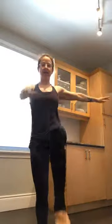You're going to have left hand to the outside of the right knee and down. And then right hand to the outside of the left knee and down. So you're just lifting the leg, the arm is crossing the midline. Left hand to the outside of the right knee, and down. Take a moment to put it down. Right hand to the outside of the left knee, and down. Pause when you're up there. Left hand to the outside of the right knee, and down. Got the balance going now. Right hand to the outside of the left knee, and down.